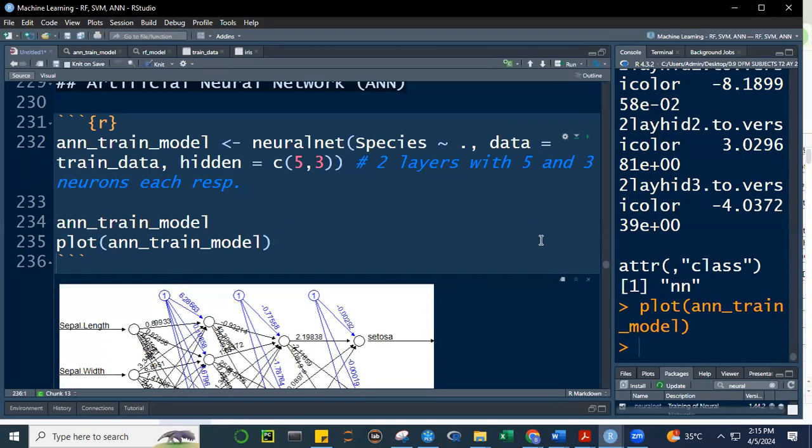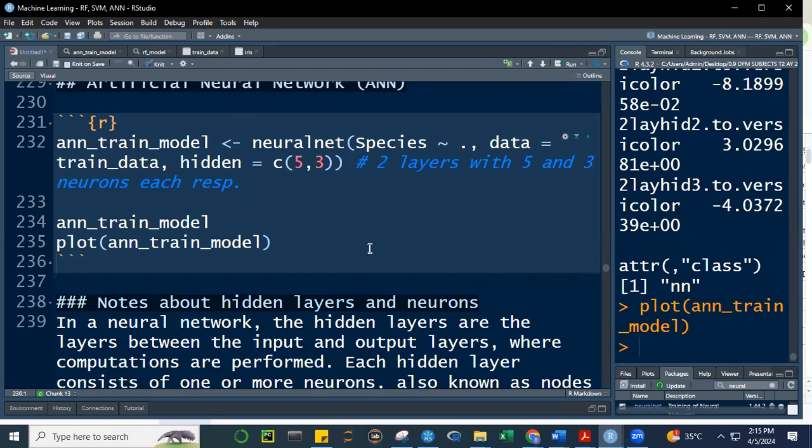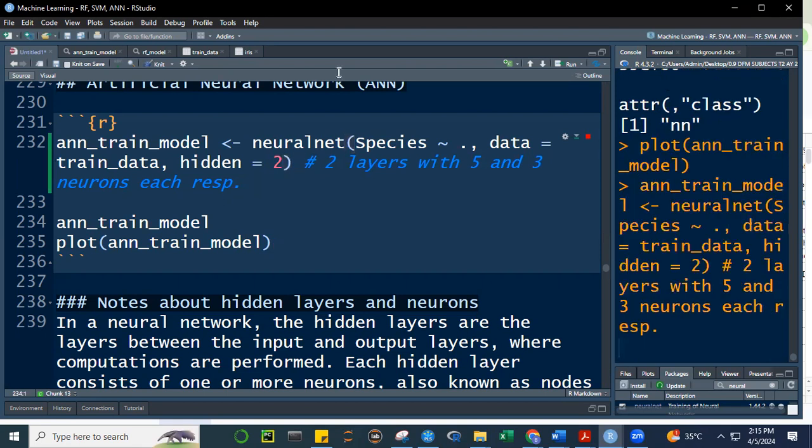Okay, so were you able to generate the plot, class? Okay, baguhin natin to. Kunyari, hidden is equal to 2 lang. What will happen if hidden is equal to 2? Okay, so i-run ko to. Tapos, i-plot ko siya.